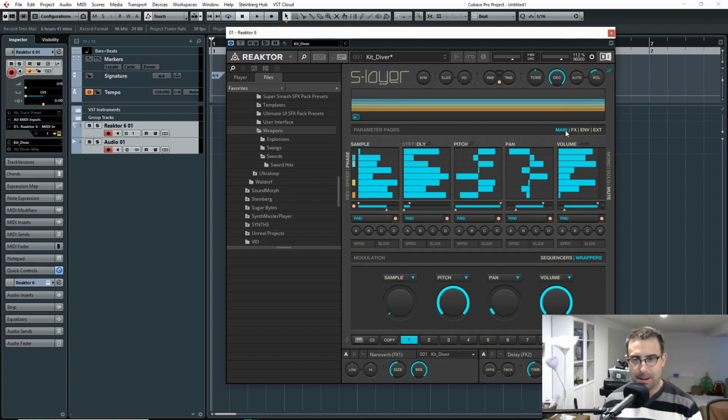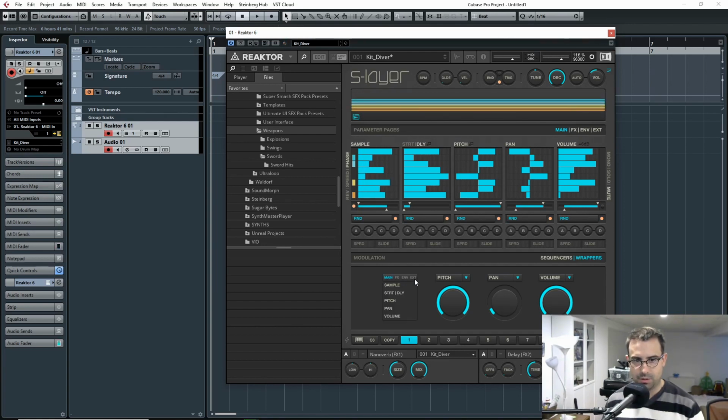Okay. Another thing. Yeah, these wrappers here. These are also great because you can quickly move through sounds really fast. So it's kind of like the random, but not really, because it's keeping all the samples in the same position relative to each other, but just moving them up or down depending on where you go.